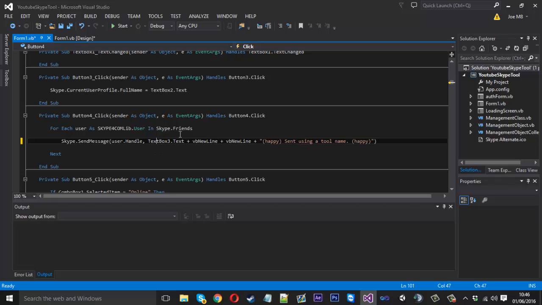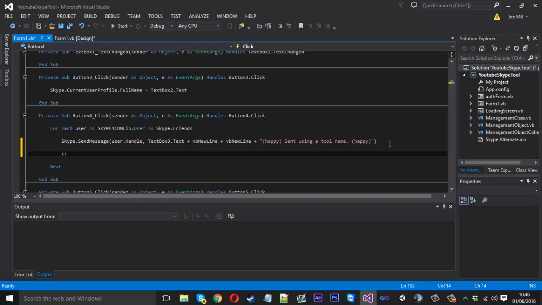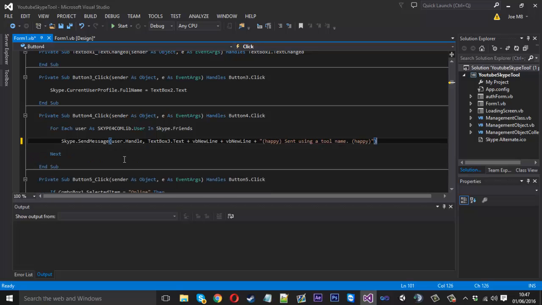The next thing I'm going to show you is how to add sort of a starting message. What I mean by this is, you may have seen tools that have the little contact thing like that, and once that's applied within the message, it will display the user's name. There's also first name and last name. But for some reason, for me anyway, I'm not sure if it's just me, that no longer worked for me. So I just used a different method.